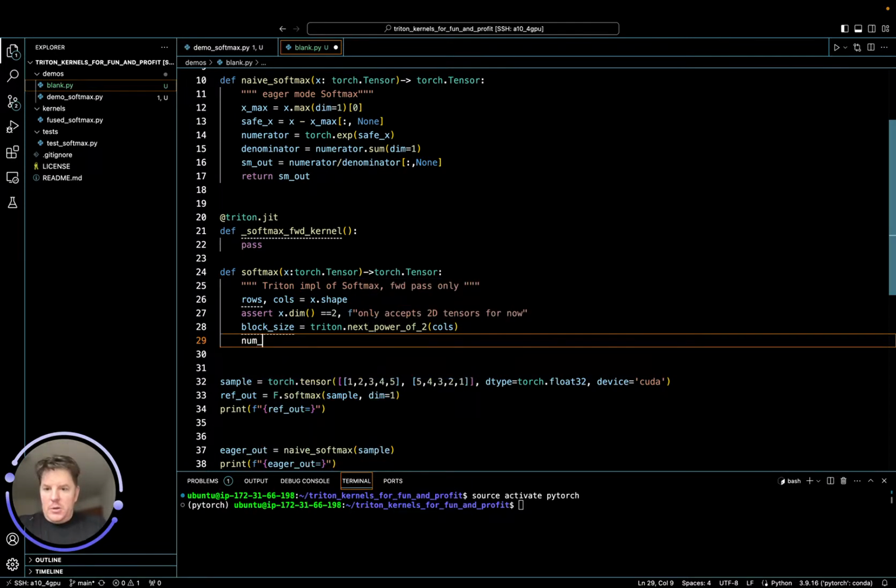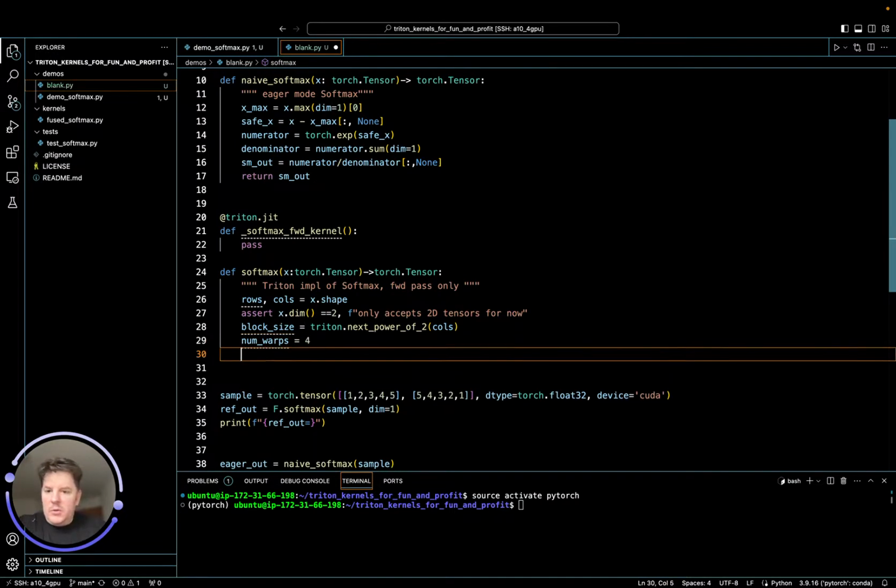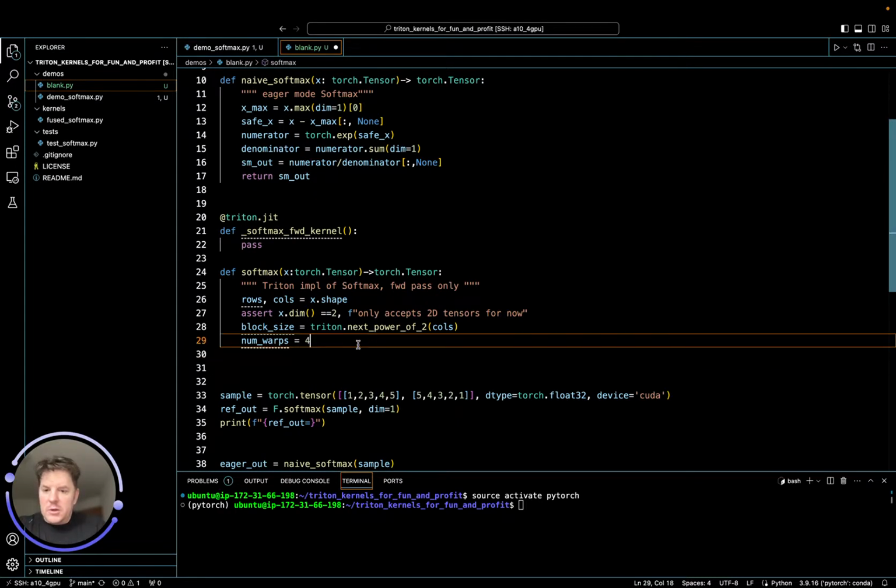The other thing is setting the num warps, and this is kind of like a thread density, I guess this is the short explanation of it, equals 4. If we have larger amounts, we want to increase the number of threads. So this is really 4 times 32 threads, since each warp is 32 threads.